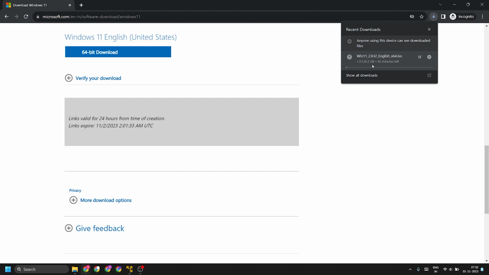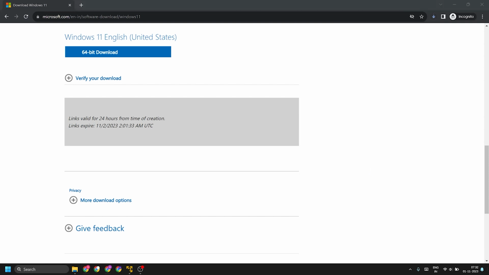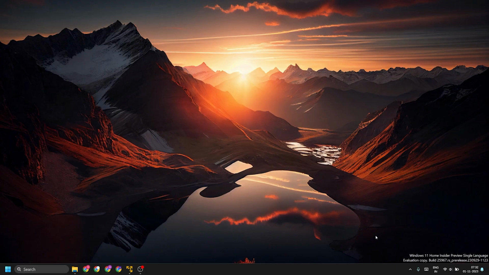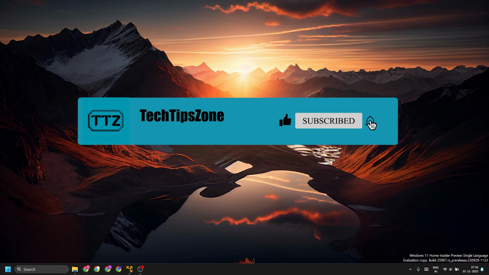After you download this ISO, you will have to create a bootable Windows 11 drive and then format your PC. Install this latest version of Windows 11 to get access to cool features like Microsoft Copilot, app updates, and features like text actions in Snipping Tool and blur background in Windows Photos app. More such subtle changes have arrived, and you can check out my other videos on this channel for learning more about them.